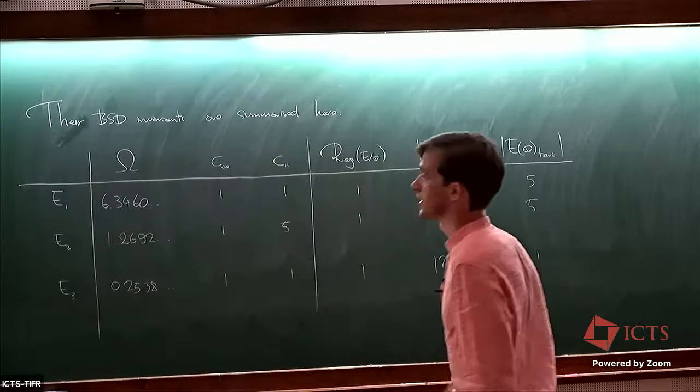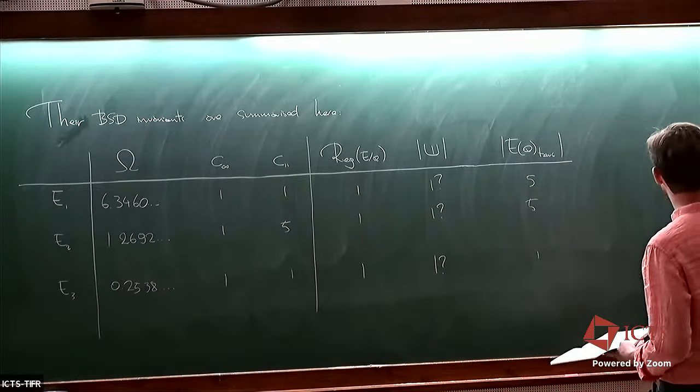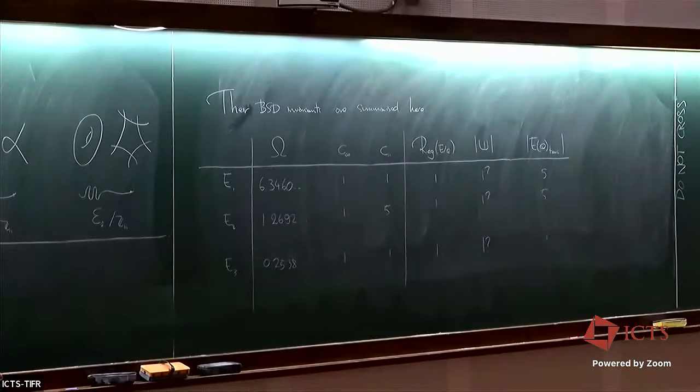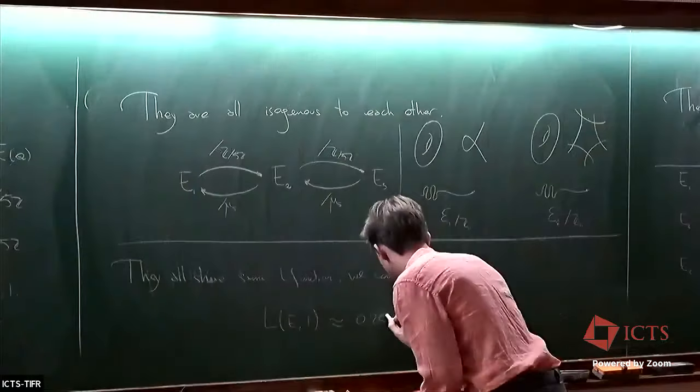By the way, it was proved by Cassels that this expression is always invariant for isogenies, and then by Tate later on for general abelian varieties. What we don't know is what the L value is. I saved a little bit of space here. So they all share the same L function. Moreover, the value of that L function at 1 can be computed using this integral representation I've written down. I did this for you, and I got the following value. Numerically, we compute that the L value of any of these elliptic curves, so I'll just write L(E,1), it's non-zero, and in fact, it's approximately 0.2538.